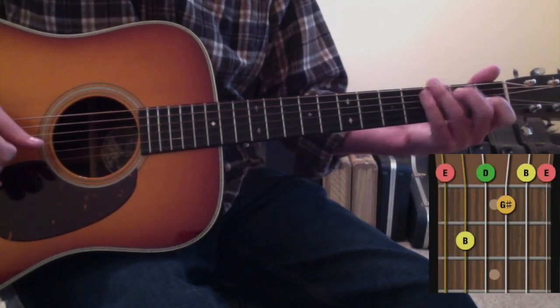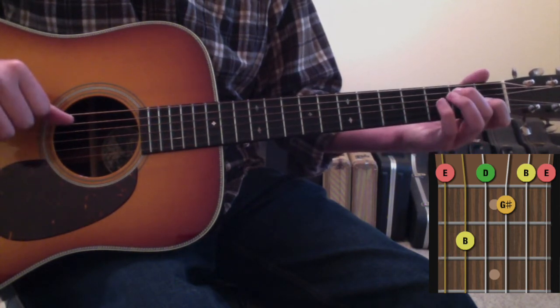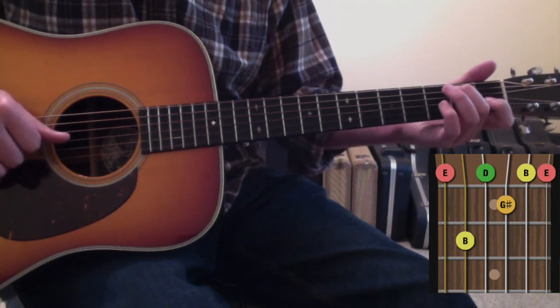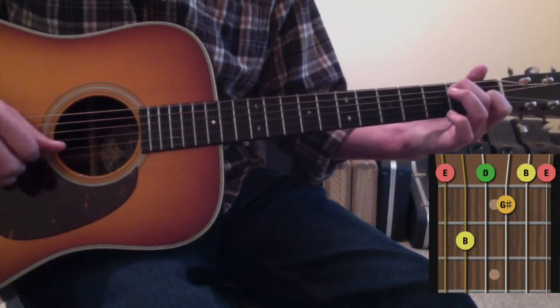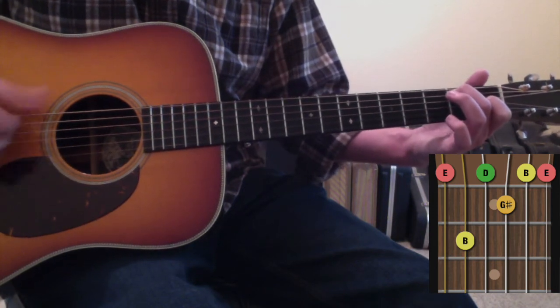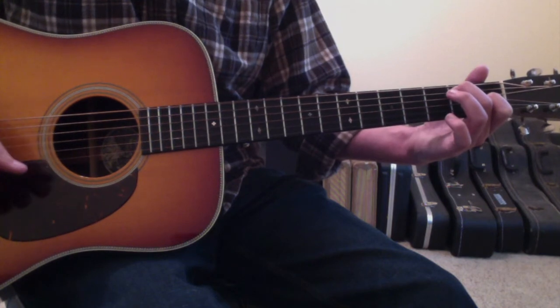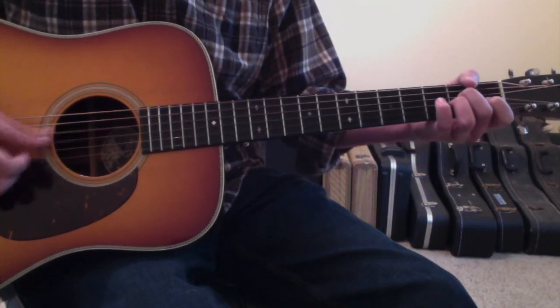The way that you make this E major 7 is you'll have an open 6th string, you'll have your second finger on the 5th string 2nd fret, you'll have an open 4th string, you'll have your first finger on the 3rd string 1st fret, and you'll have an open 2nd string, open 1st string. After the E major 7, you'll then go to an A minor.